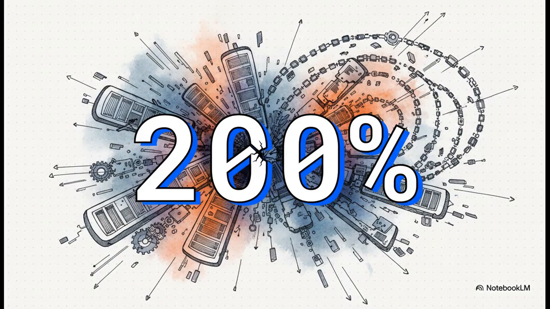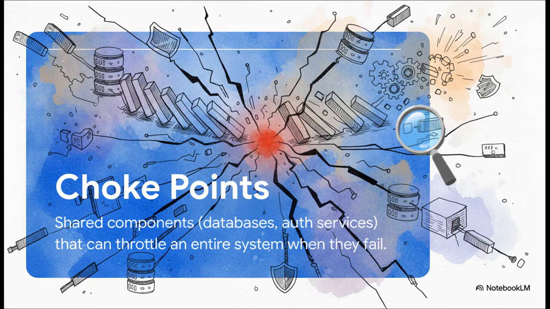But it gets so much worse. Because when apps start seeing errors, what's their default behavior? They retry, over and over. This sounds logical, but it can easily double the traffic, absolutely hammering an already stressed system and pushing those remaining nodes right over the cliff. And this is what kicks off what engineers call a death spiral. Every failure just piles more load onto the survivors, which then causes them to fail. It's especially dangerous when all that overload hits a central choke point, like a shared database. When that one single component starts to throttle, the whole system just grinds to a halt.